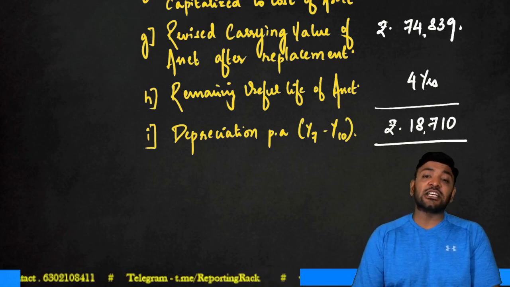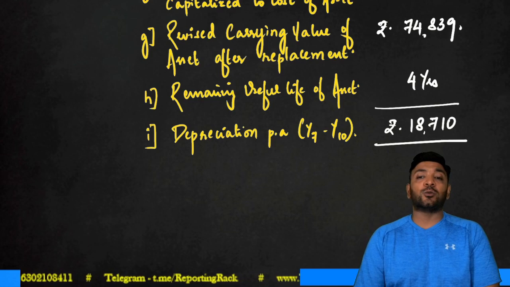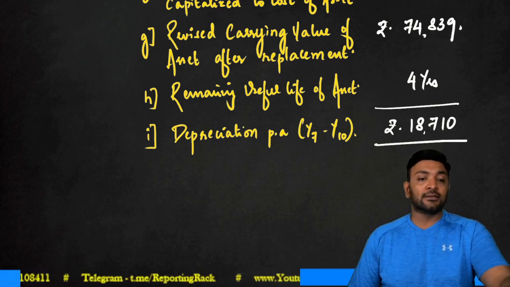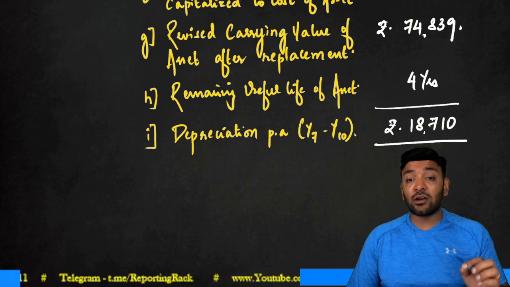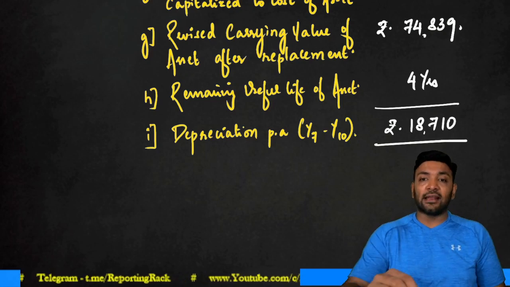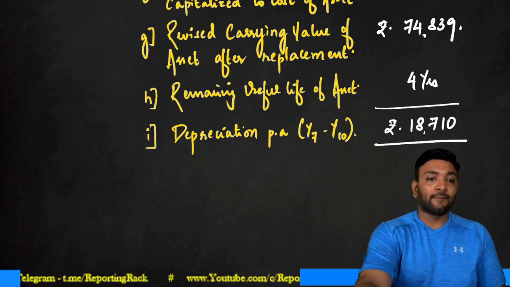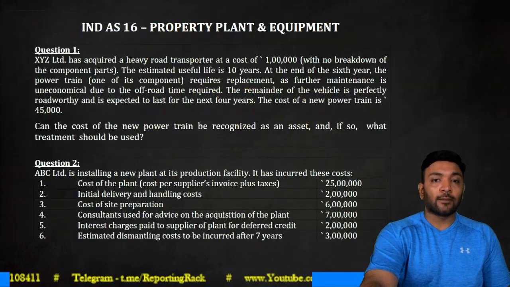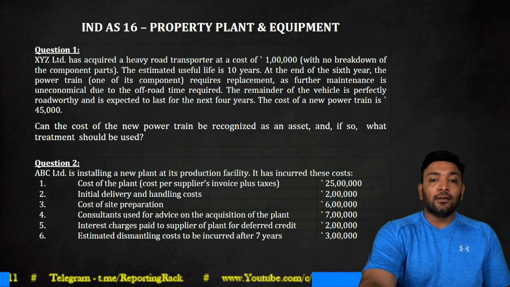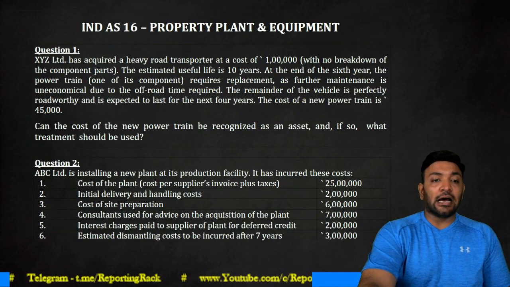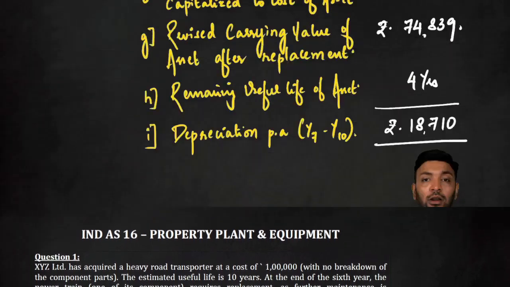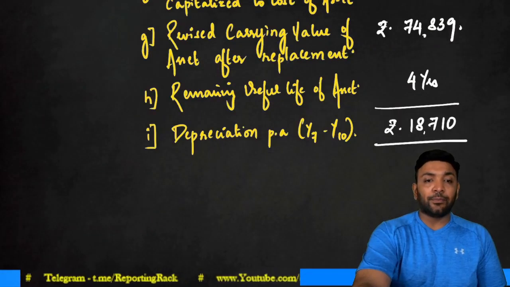That is the depreciation to be charged for the remaining useful life of the asset over 4 years. That is fundamentally the answer or the solution that I am looking at here. That has completed our solution to the first one. If you want to please take down the answer, please take it down.